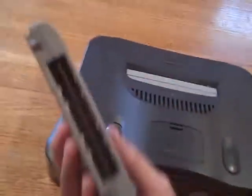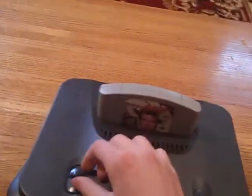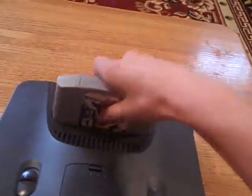Alright. Let's check out the game cartridge. So here it is, 007. You just pop it in there. And then you put the power on. And you just pull it out.